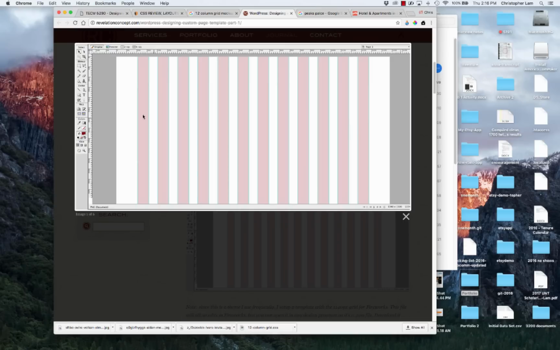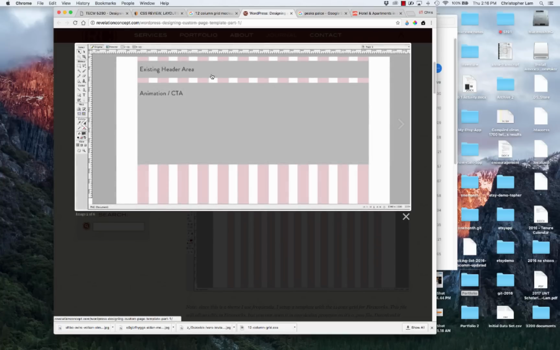So basically what you're looking at here is a 12-column grid. You've got 1, 2, 3, 4, 5, 6, 7, 8, 9, 10, 11, 12. Okay? So we've got 12 columns from pink to pink here. So this is sort of step one, is you've got a blank grid. Step two is you start to think about the different elements on your website. So here's a header that seems to span all 12 columns. Here's another header, or I mean, here's an animation that they want to put in that will also span all 12 columns.